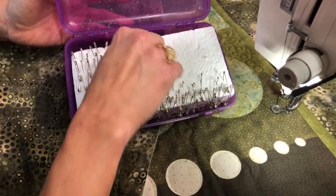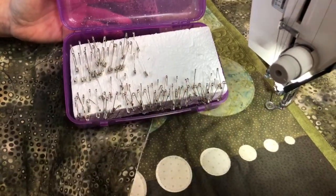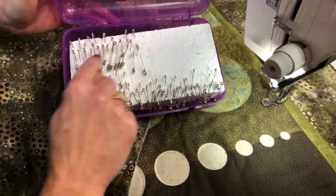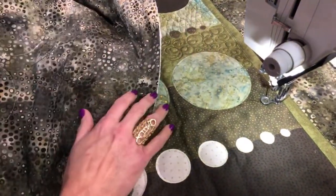When I'm in the process of quilting, I take my pins out and I set them in like that, and then this whole thing gets packed full of my safety pins. They're lined up like little soldier guys. I just really like that. Thank you, Julie. I use this all the time.